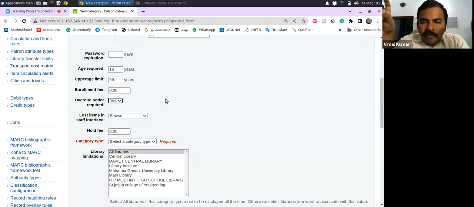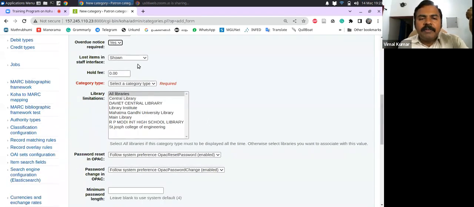Okay, and then we have to add the Gmail. For example, email accounts like a Gmail. Koha generates the notice, and the email server will send the notices to the user inbox. Overdue notice required? Yes. Then lost items in staff interface.